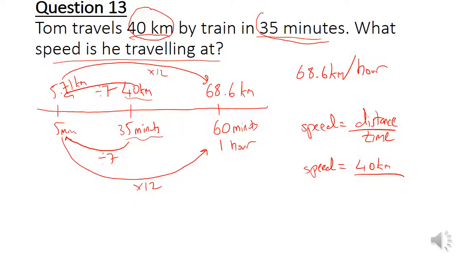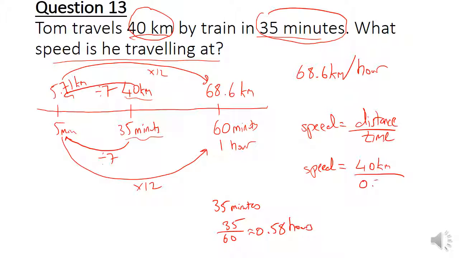It's 35 minutes, but we need to put that in hours. So 35 minutes, to write that into hours, we do 35 out of 60 minutes. So if we do 35 divided by 60, that gives us approximately 0.58. So it goes 0.583 recurring, so let's just put 0.58. So it's 0.58 hours. That's what 35 minutes is, which makes sense because 30 minutes is half an hour, that's 0.5. This is slightly more than that, it's 0.58.